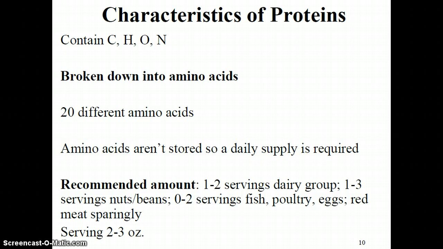Another type of nutrient, of macronutrients, are proteins. They are broken down into amino acids, and you can see what the recommended amounts are and where they are contained. I'm not going to take the time to read all of these to you because you are perfectly capable, I know, of reading these, but here are some recommendations. These will all be on the myplate.gov website and available for you to play around with and assess what you are doing in your own diet.